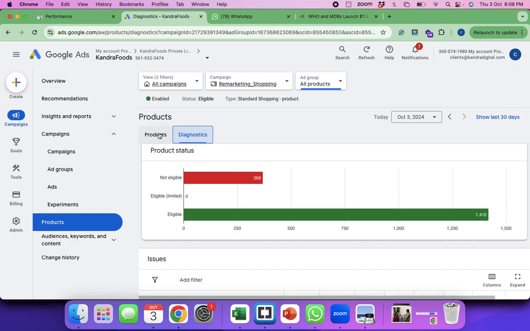Okay, so how do you exclude here? Under tools, shared library, exclusion list, placement exclusion list. So negative for search campaigns, we will exclude the keywords. See, for display campaigns, if you are bidding on keyword targeting, you can exclude keywords here and apply to that campaign. If you are displaying ads on YouTube channels or on other websites, you can exclude the channels and websites also here. Maybe you don't want to show ads on your competitor channel ever. You can stop showing them.